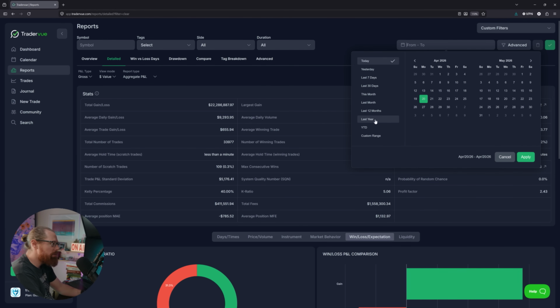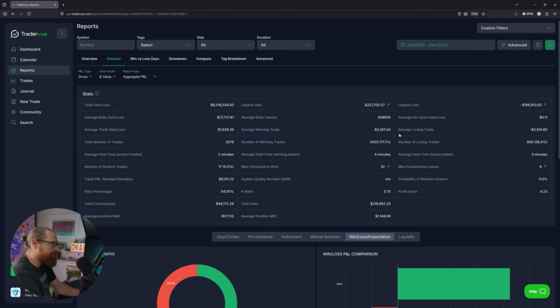Now, if we looked at just the last year, for instance. Last year was a $6.5 million year with 71% accuracy, as you can see right here, and the average winners were 3,500, and the average losers were only 2,000, which was getting closer to a 2-to-1 profit to loss ratio. One of the things that I'll tell you is that when the market is stronger and we're in a bullish market, the winners become bigger and accuracy becomes bigger. But when you're in a cooler market, obviously, the losers become a little bit bigger, accuracy declines. And so it averages out over the span of 5, 10 years, so on and so forth.